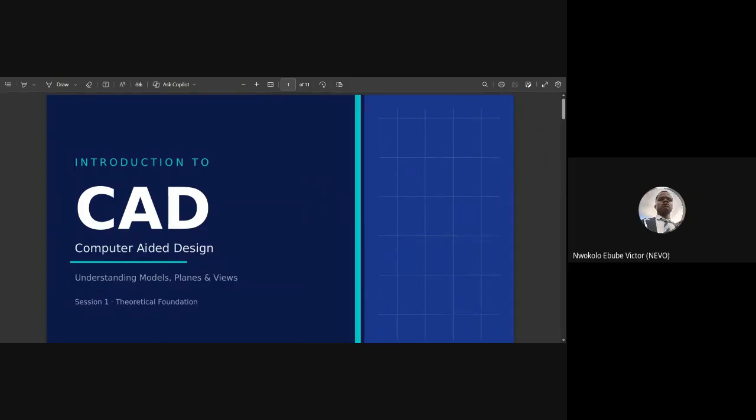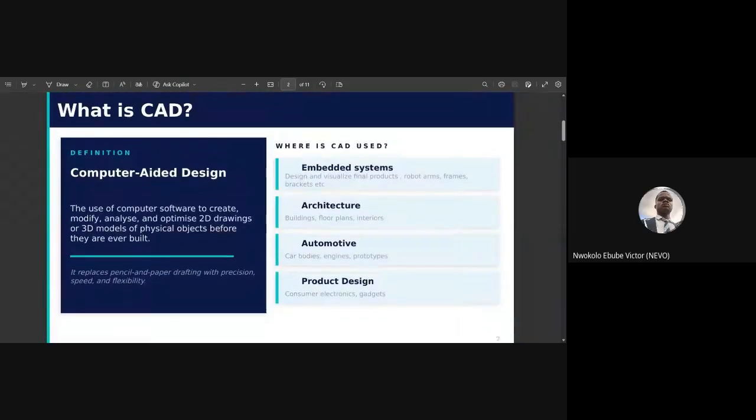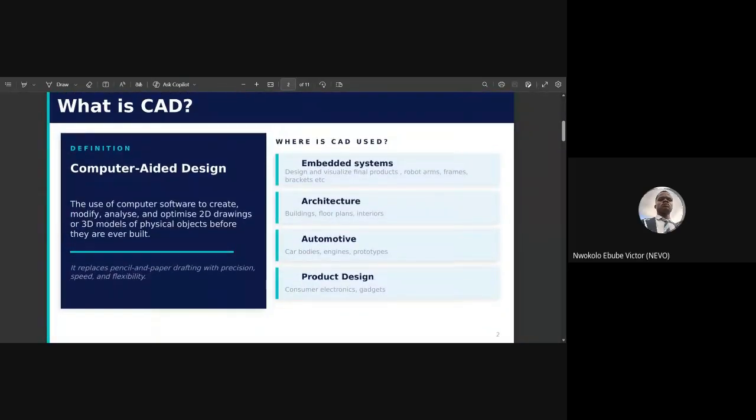So what is CAD? CAD is software that's used to modify and edit 2D drawings and 3D physical objects before they are manufactured or built. In those days, engineers would sit down with pencils, rulers, and drawing boards and manually draft every single dimension of each part.